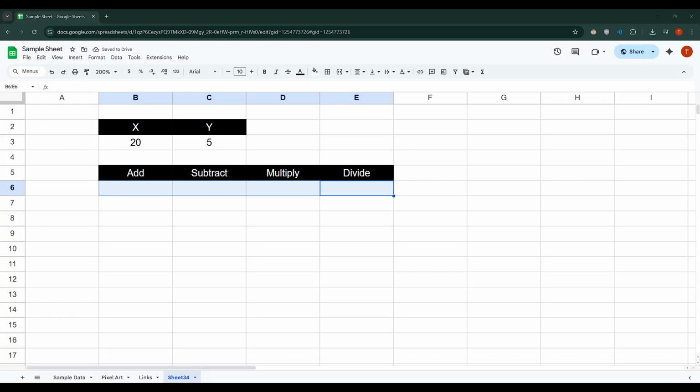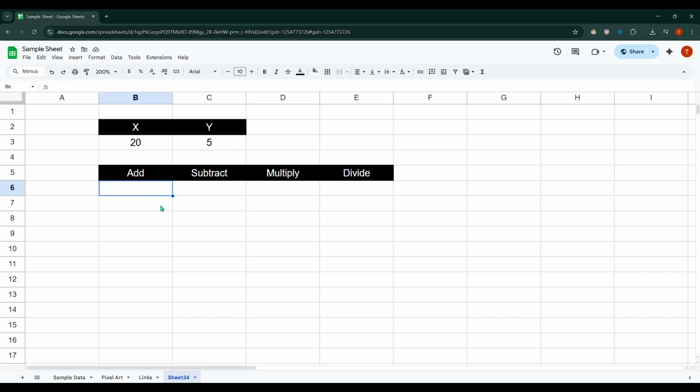In today's video, I'm going to teach you how to add, subtract, multiply, and divide using Google Sheets functions. Now, these functions are quite handy because they make calculations seamless and free us from using traditional operators like plus signs or asterisks. So let's dive into how you can use these functions to perform basic arithmetic in Google Sheets step by step. Let's start off with addition.